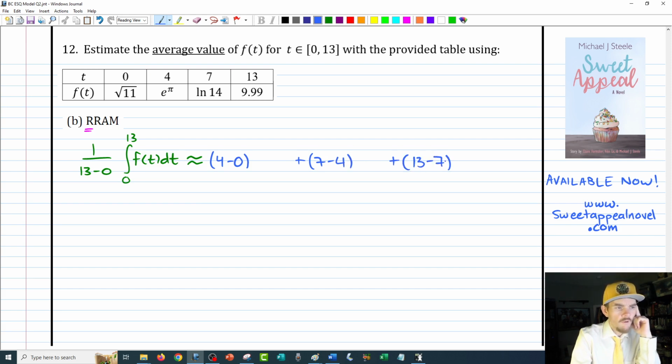And by the way, if you're wondering why I'm not reprising all of that information from the previous one, I figure that if you could figure out LRAM but not RRAM, then all you really need is the next thing.